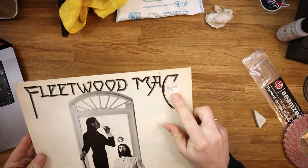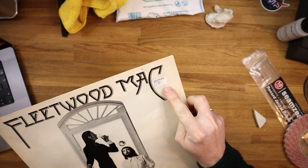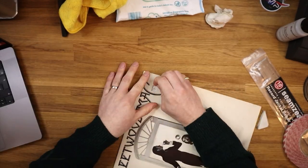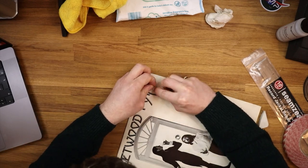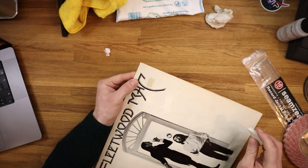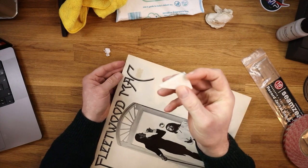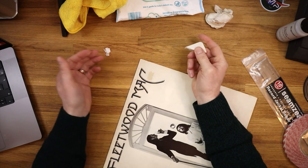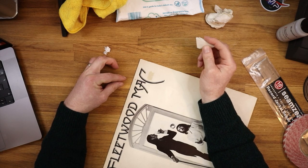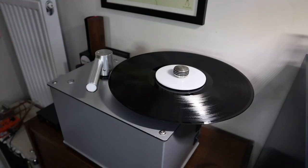Now let's take a look at that troublesome sticker we want to remove. I'm expecting when I start to peel that away for it to leave a little bit of residue. Let's give it a go and see what happens. It is a paper sleeve, so there might not be an awful lot I can do here. But I'm going to attempt, first of all — because it will be a little bit more gentle than the wet wipe — to apply the eraser to the album cover and see if we can just lift some of that residue off. There's a chance that it has stained the album cover for good, unfortunately. There is a little bit of benefit there.